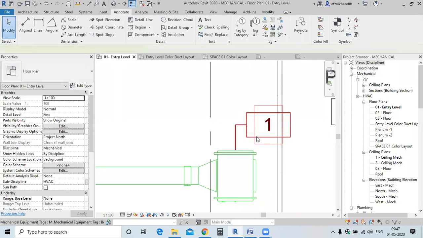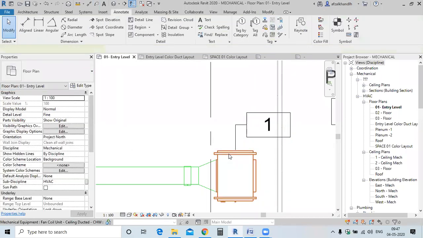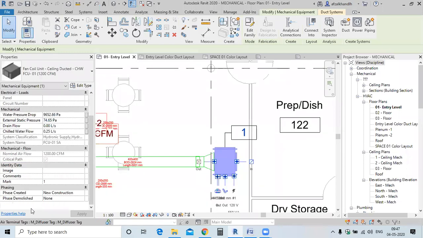Now you select this one. This is the mechanical equipment tag. From where it is taken, just select this one. FCU. And here you can see the mark. Mark 1. This mark is taken as the tag.